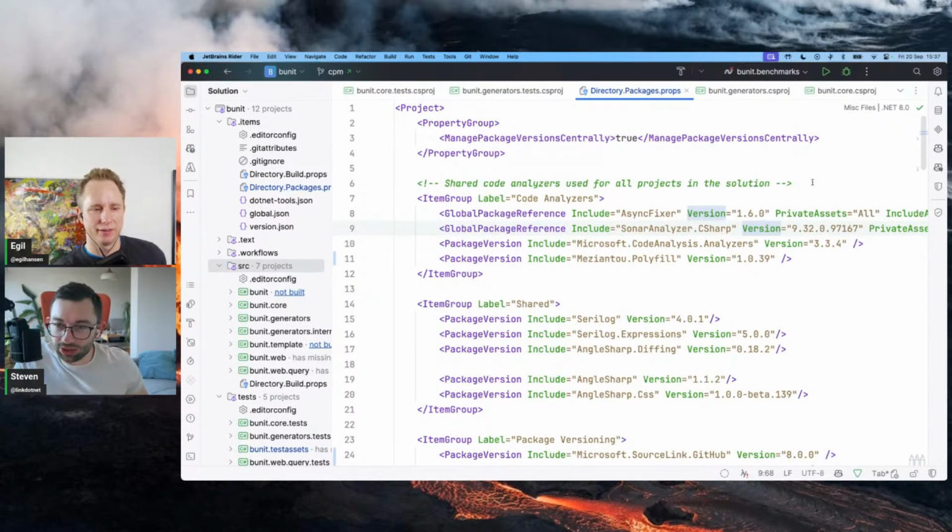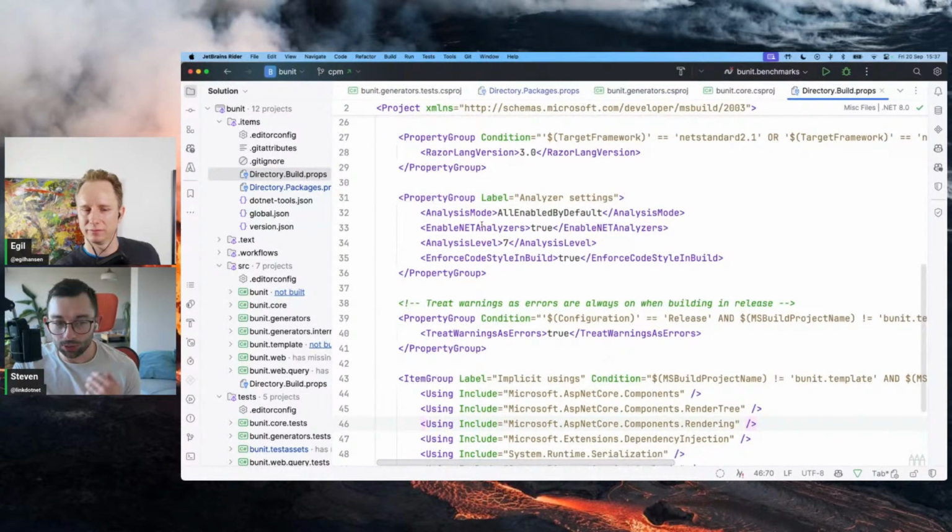Interesting. The issue is like I did upgrade my operating system to the latest and greatest version, and well, since then. Anyhow, so this global package reference, it behaves exactly like you would have a directory build props, where you would put this as a reference, and then automatically everything inherits from that.